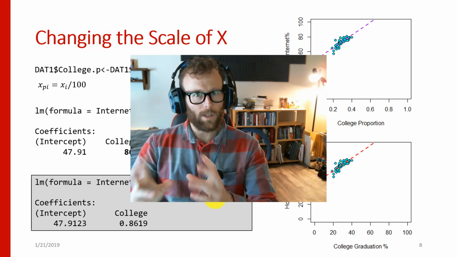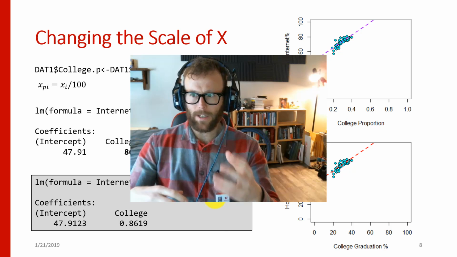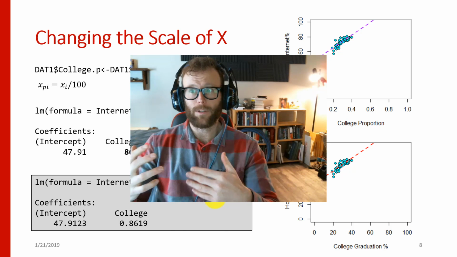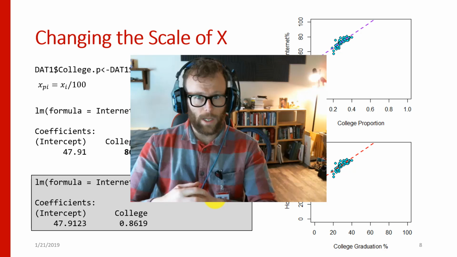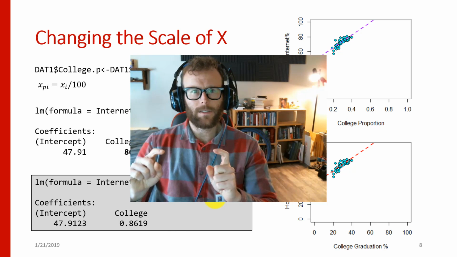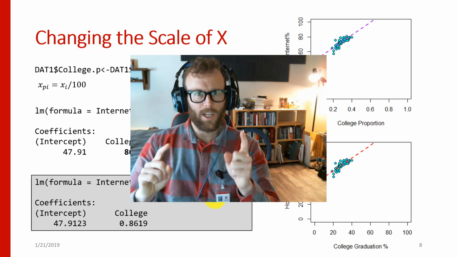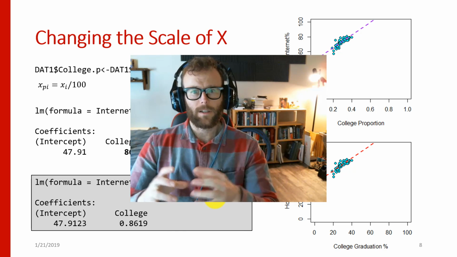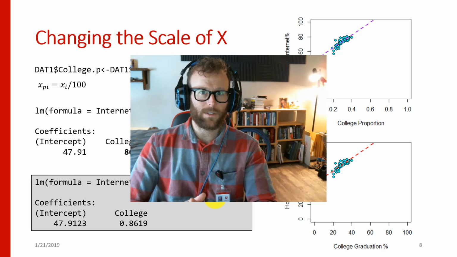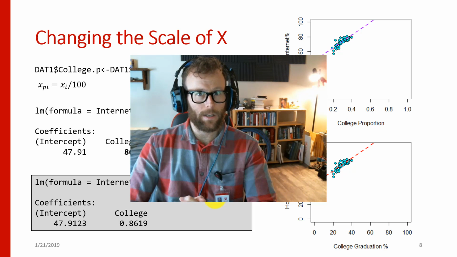And the point of walking through this is that as we encounter different types of x variables and we might want to translate them in different ways or scale them in different ways, right, we have to be very cognizant of what 0 means on the x-axis and what a 1-point change means on the x-axis, because that's going to have a significant influence on how we interpret the estimates that we get for both the slope and the intercept.